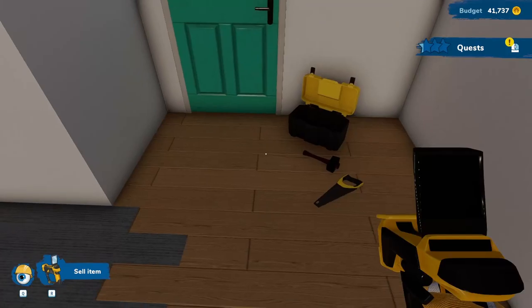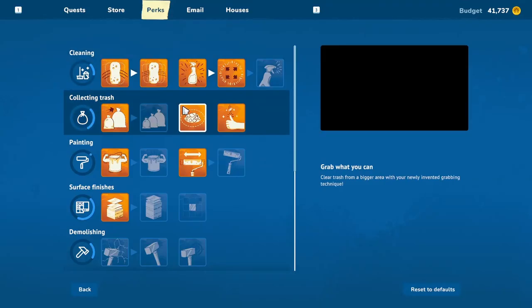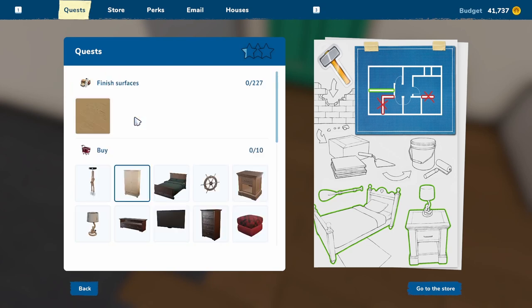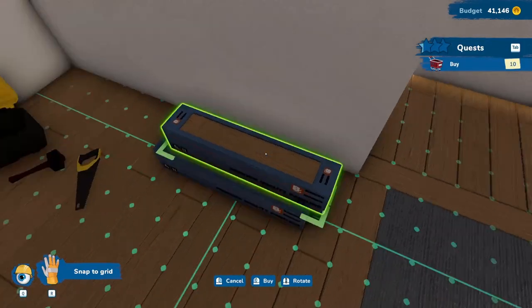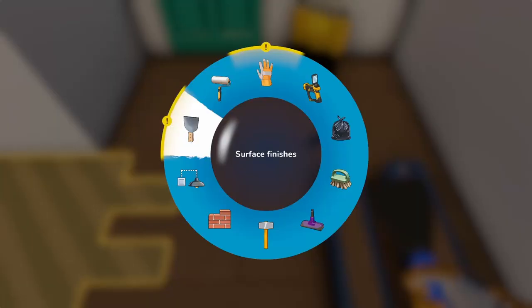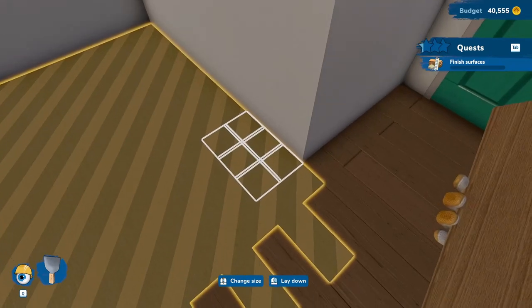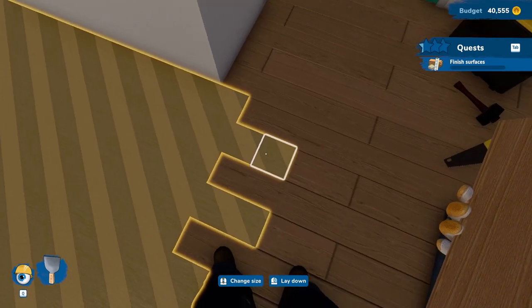Whatever. Okay. What do I have to do here? Quest. Buy finished surface. Okay. Gotta buy one of these or two. Or two, okay. Big size. There is no big size at this one. Amazing.